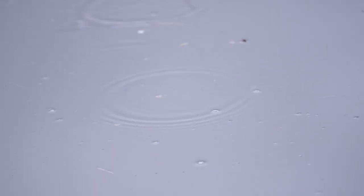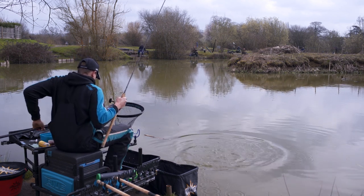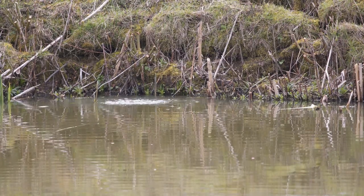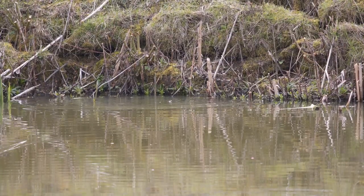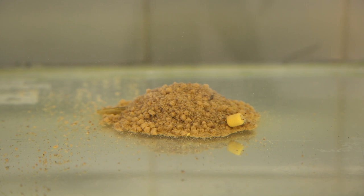The other reason I'd always use a method feeder when fishing up against islands like this is mainly because you don't always know what you're fishing against. Fishing a conventional cage feeder or maggot feeder your hook bait flows down through the water and it could land on or in anything. With the method feeder sitting on top of the flatbed you can fish over sediment, fallen branches, rush beds and you can always ensure that you've still got a chance of getting some bites.